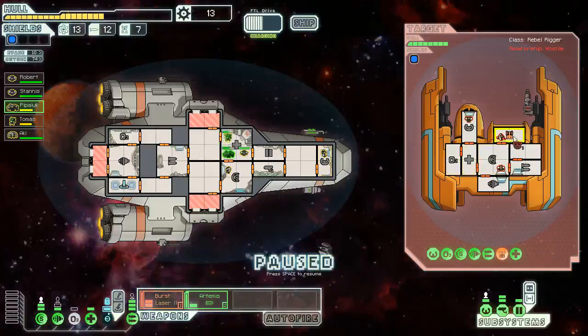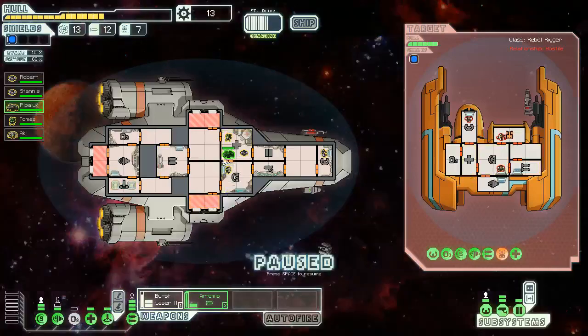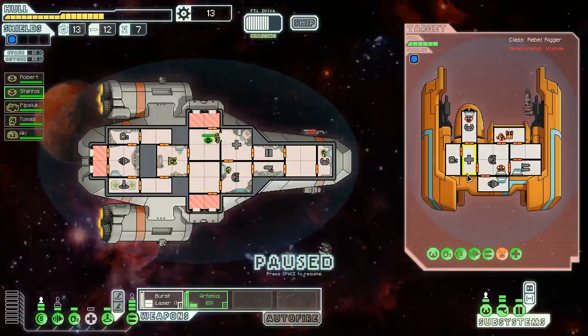Oh, I'm stupid. I've been forgetting to fire. There we go. Okay. So what we're gonna do instead is put these two back. I'm kind of trying to take their ship alive, but since they got a med bay, I don't think it's going to work out. I think I might just kind of keep on shooting them.